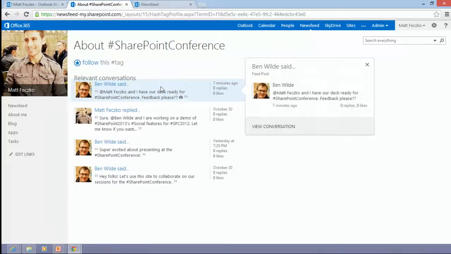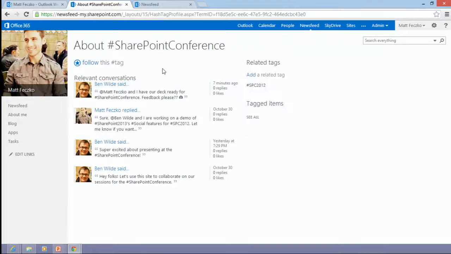OK. So one of the things before we get there, I want to show you at the top, you can easily click follow this tag. We use the same UI paradigms for following people and tags so that it's very similar and consistent for users. And if I'm following that, I'll see all the conversations in my feed, and that follow will get added to the profile DB.